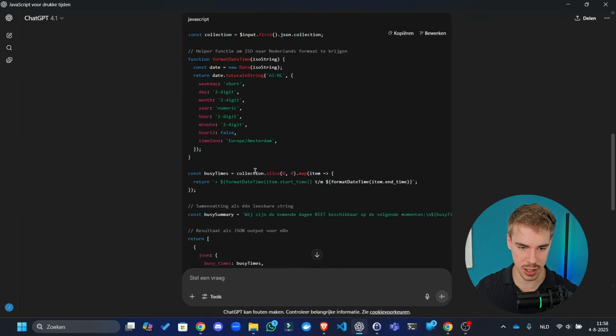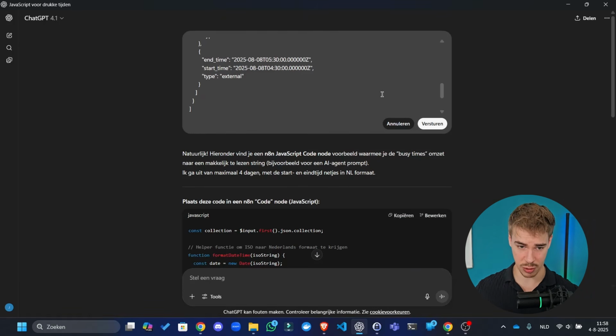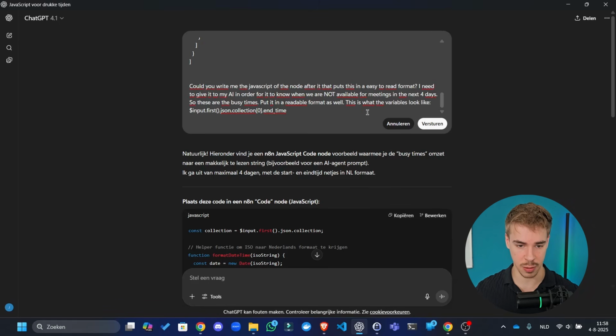So as you can see, I think it thinks that we only get 4 of these dates and times, but that's not true. We told it to look 4 days in the future, and now it thinks that these are those 4 days. But we have to tell it that this list of objects can be way longer.